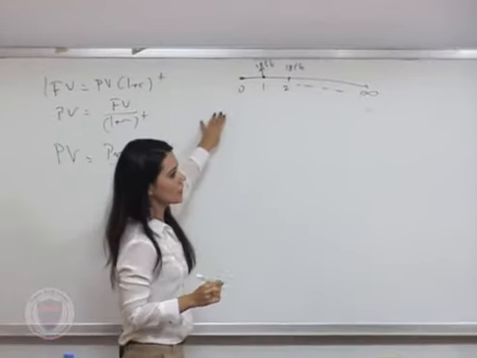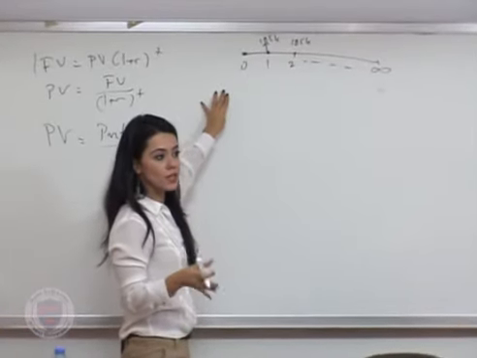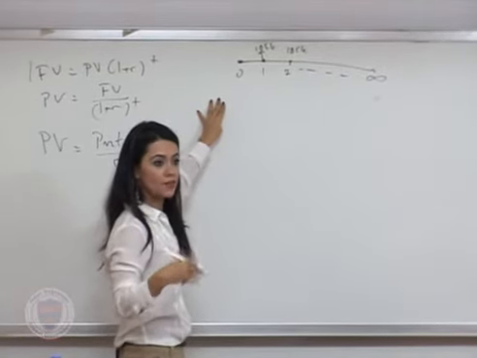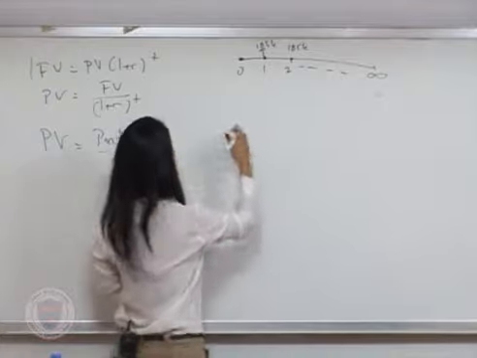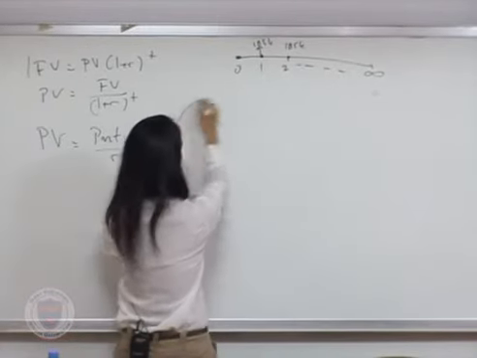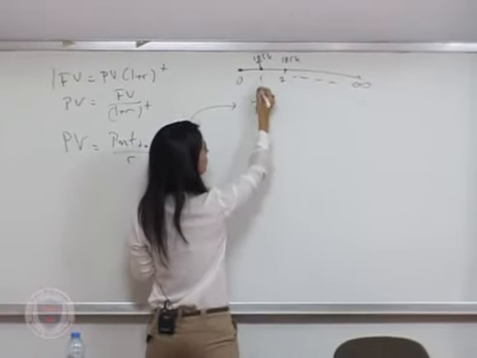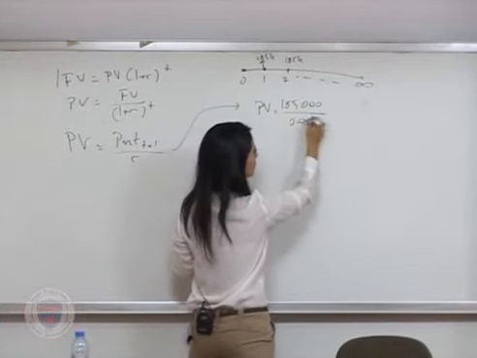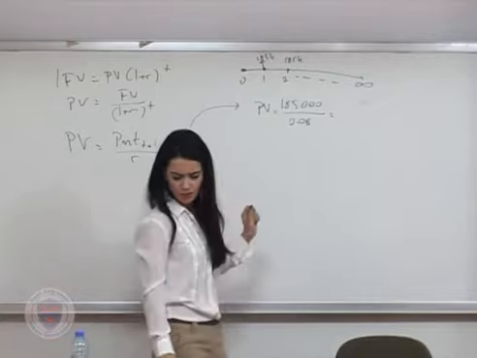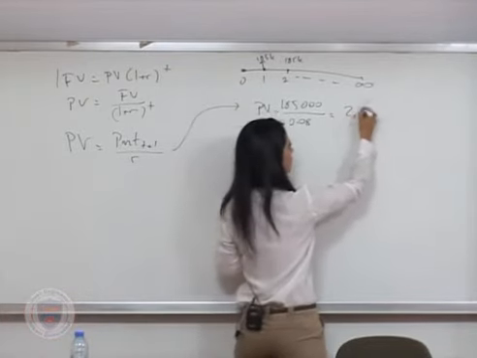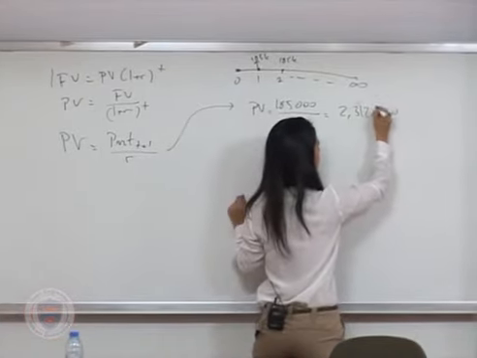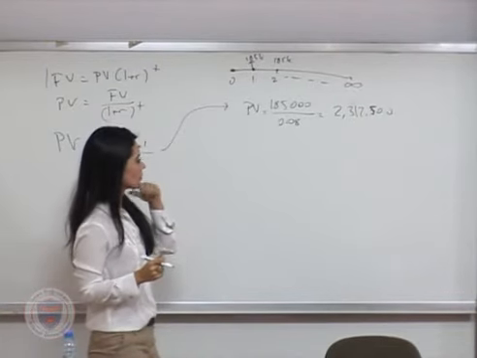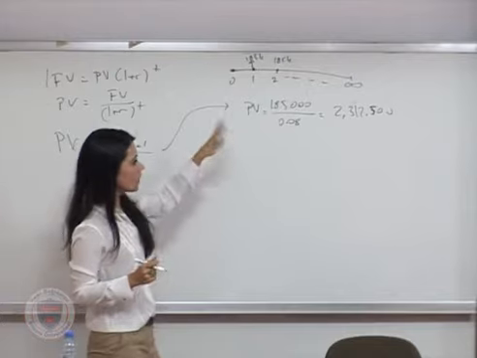So in the first part, it says how much money you should put aside today so that you can get this $185,000 every year forever. So what do you do? You use the perpetuity formula, and the present value will be equal to $185,000 over 8%, which was 2.3 million, I think. 231. Okay, so it is equal to this one. So this part was easy.